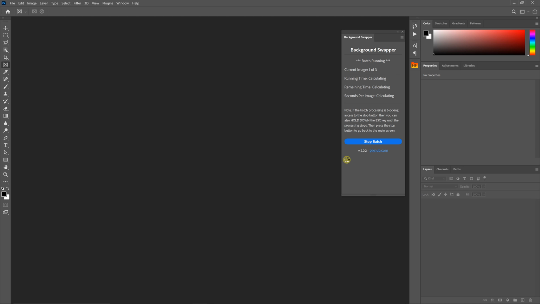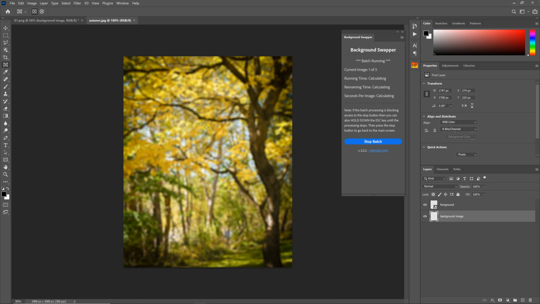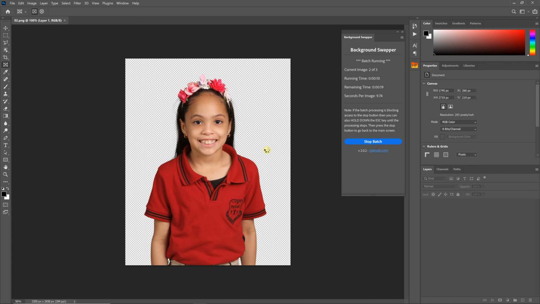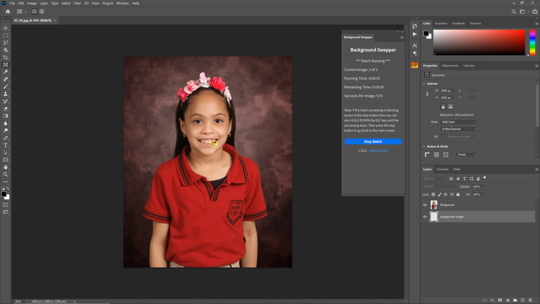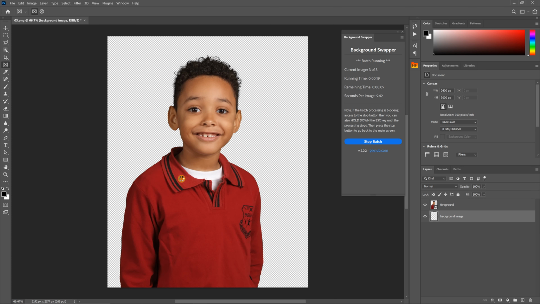I'm just going to hit Run Batch here, and it's taking the first image and putting it in all 4 of those backgrounds. And one thing to note is try to not click the mouse or use the keyboard while this is running. That is because Photoshop is listening for the keyboard, so the Alt key, for example, can alter how it makes the selection.